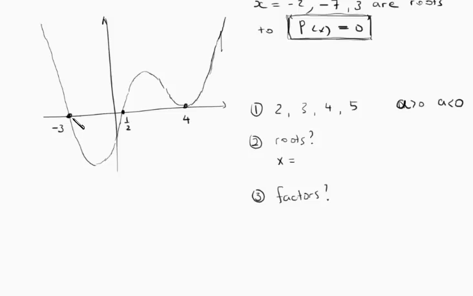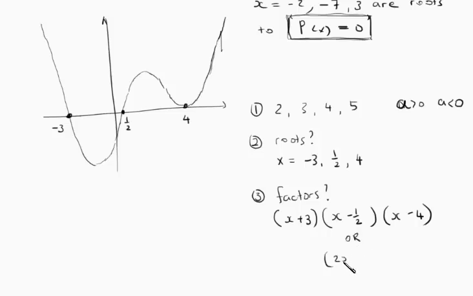So definitely the roots are, I already told you this one, minus 3, 1/2, and 4. So therefore the factors are x plus 3, and for this one here, you have an option of doing x minus half. For this one, of course, is x minus 4. But for this one, you can do this one or 2x minus 1. Because if x is equal to 1/2, then this is 0, so that's fine. Also, if x is equal to 1/2, then this will be 1 minus 1, so that's also fine. But for now, we're going to stick with this one, okay?